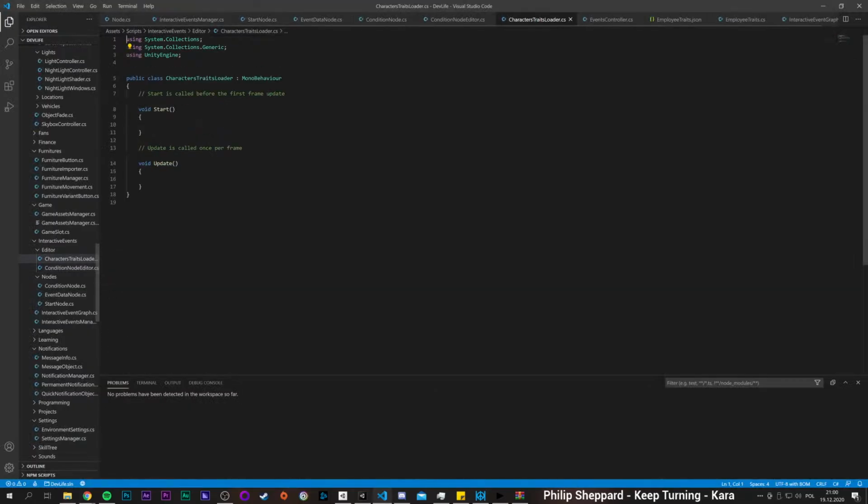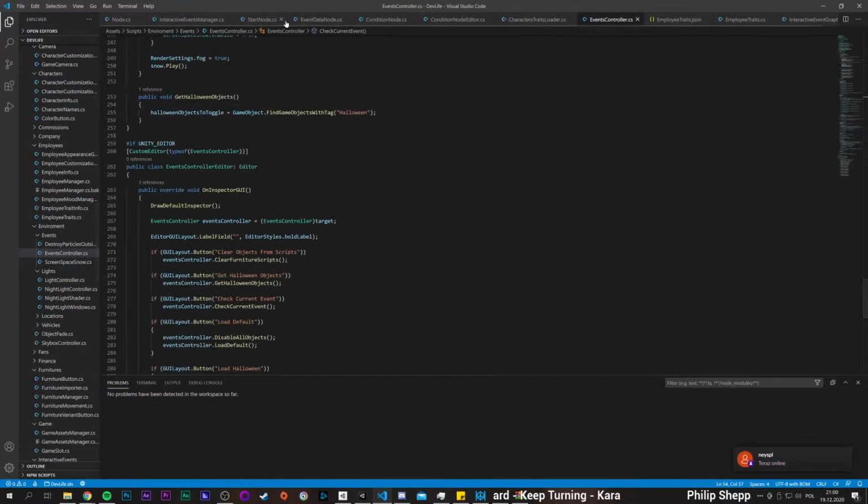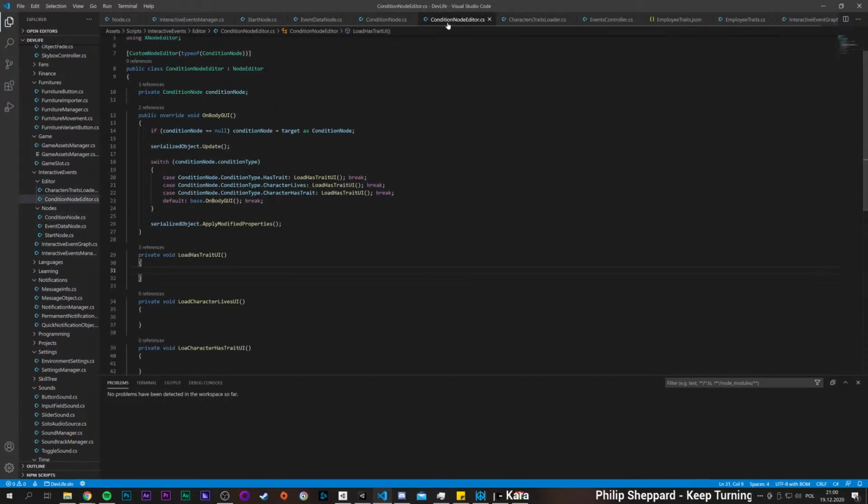Let's add it here. We will make this execute in edit mode, and here we will paste code from where?